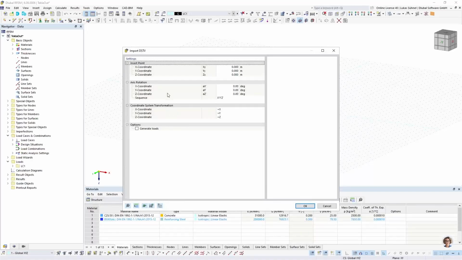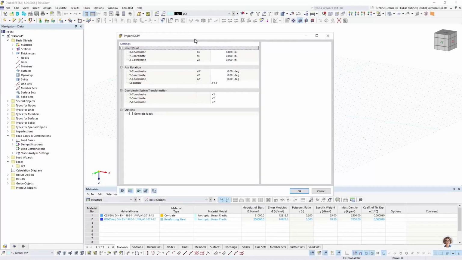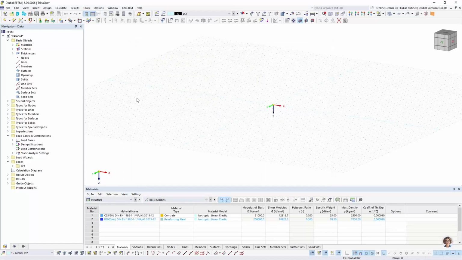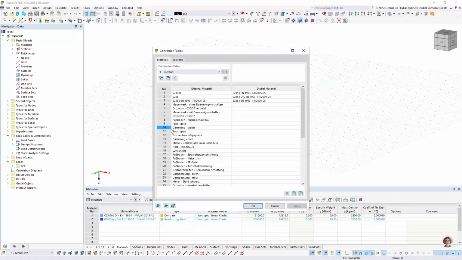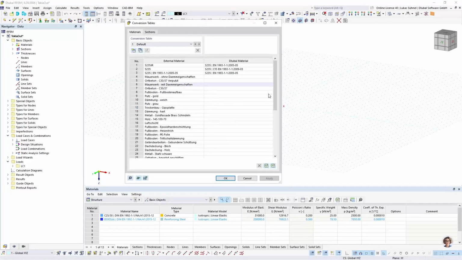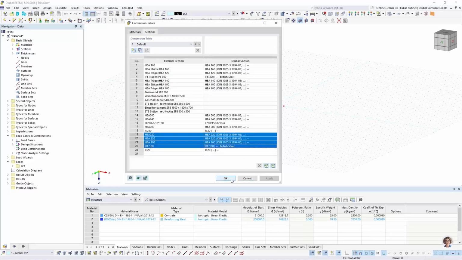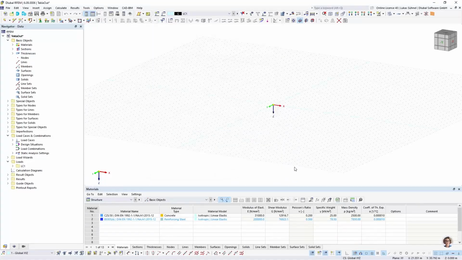RFEM will be locked again after I define, or after I press OK in that screen. So I could import the loads, but there are no loads inside, so I leave this toggle unchecked. Then again, conversion tables to match the section names. I did that already here. I can press OK, and the import will start.